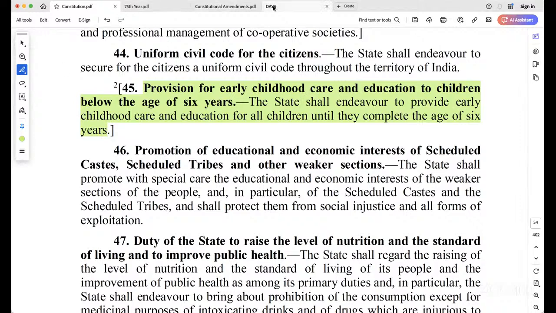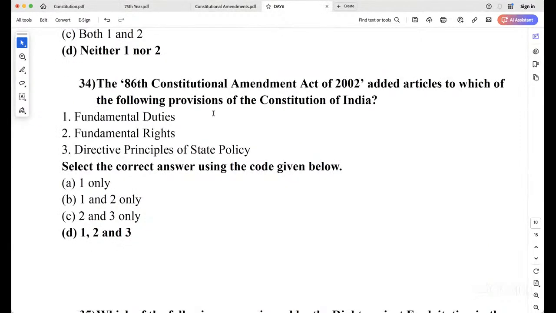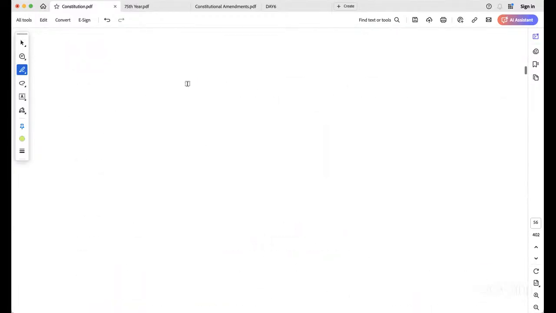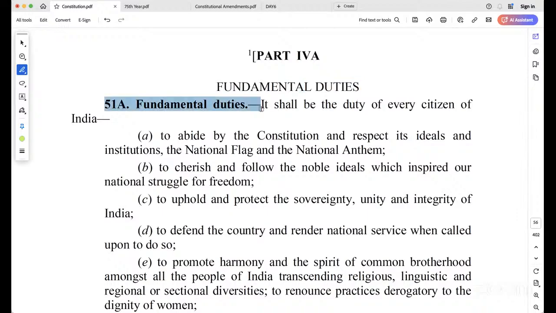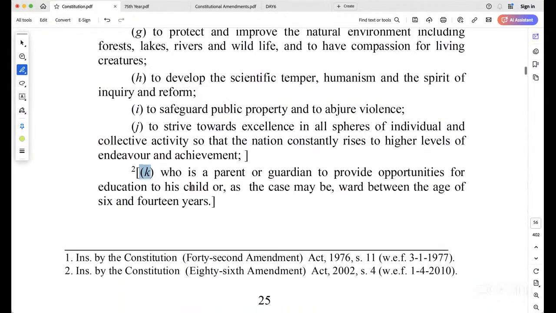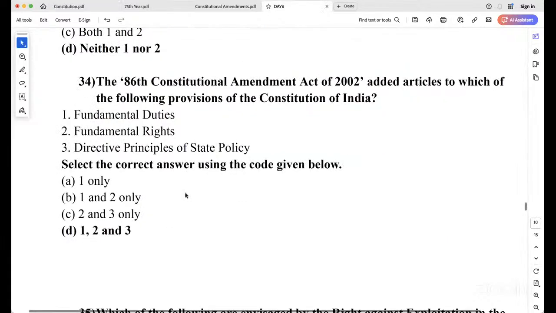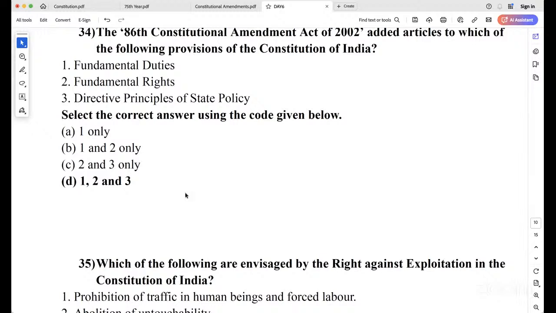Okay, don't think too much. That's what I would suggest. Even if such is the case, then fundamental duties should not have come. Okay, don't fight, I'm scared. In 51A fundamental duties, that's all. This is the only one, this has been added separately. No comments. Okay. See, in the 86th Constitutional Amendment, changes have come in all these three. Generally, I am not saying anything else.